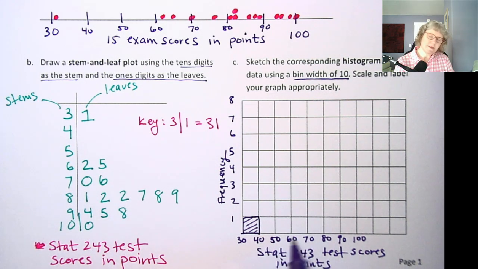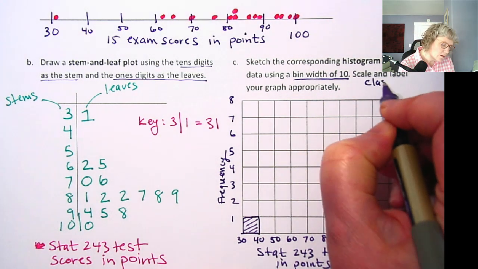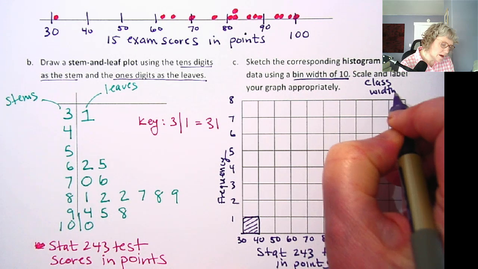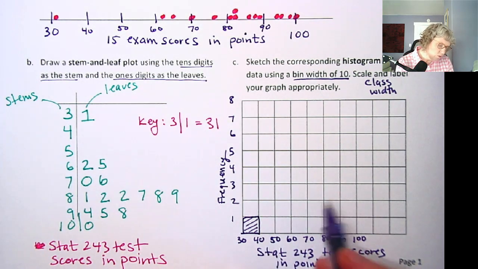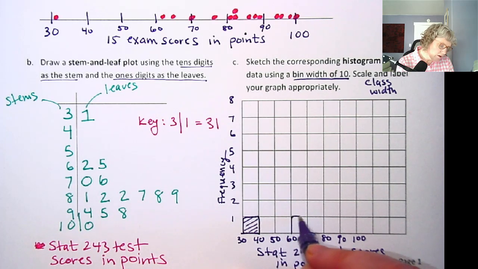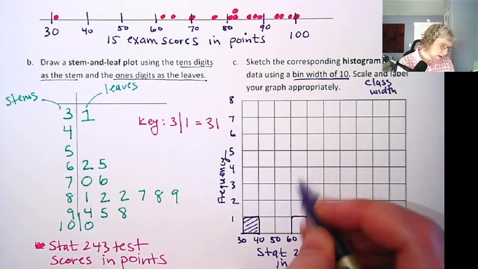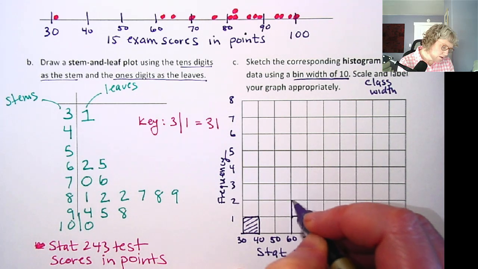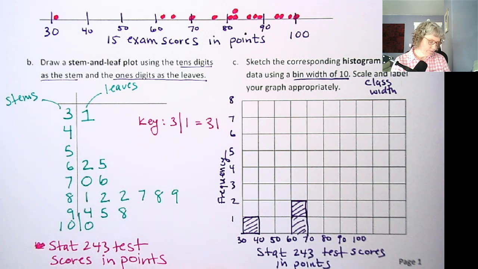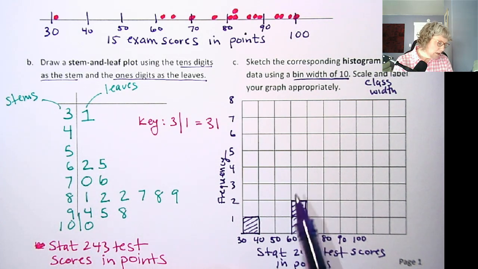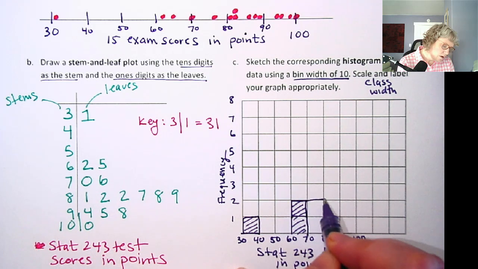So each width here is called a bin, or sometimes called a class. Class width is another term you'll hear for that. Bin or class. Then 62, so I'm going to go one square between 60 and 70, and 65 is another square. I'm going to shade both of those. 70, there are also two numbers in the 70s. There's 70 and 76. So I'm going to just go across.